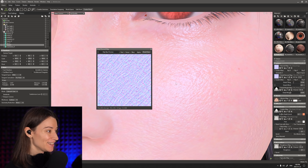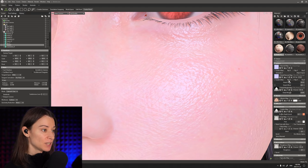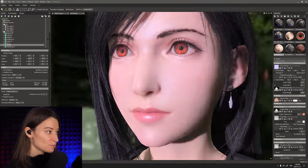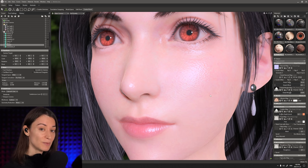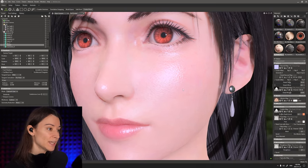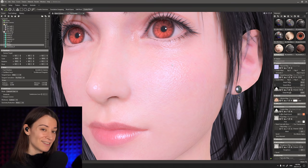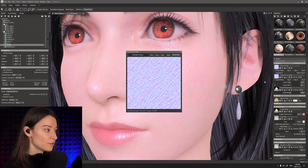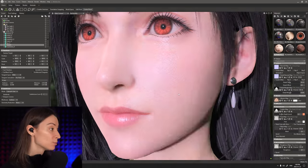You can see the result of tiling that particular detail map and blending that with the base normal map. If I go here and play with the tiling value, you can see what's kind of happening here. And if I get rid of it completely, now we're actually looking at the base normal map of the face without any detail map applied. That's a very common technique used in video games — to overlay on top of the unique textures a detail map of some kind that is usually a pretty small texture, maybe a 512 or sometimes a 1024, that tiles many times and contains a lot of very tiny details, blending with the base texture to give the impression that the surface is actually more high res than it really is.